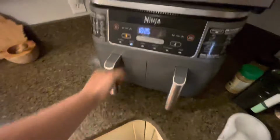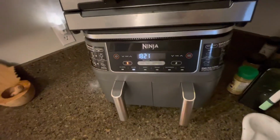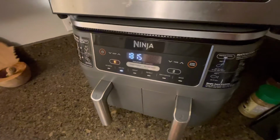You just pop in your vegetables, hit like 3 buttons, start, and then come back in like 10 minutes and you're good to go. So we use the Ninja Foodie around the house all the time. Great product. We love it.